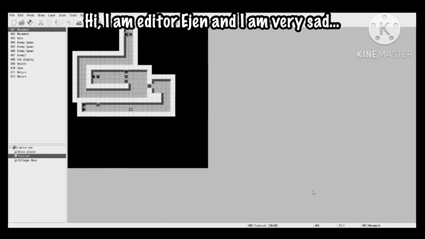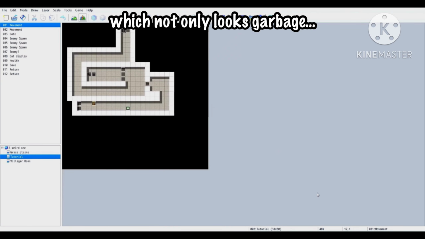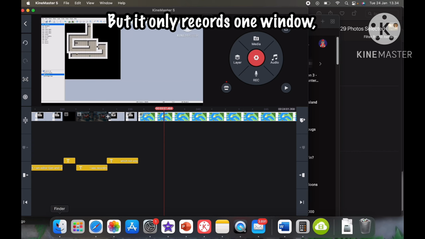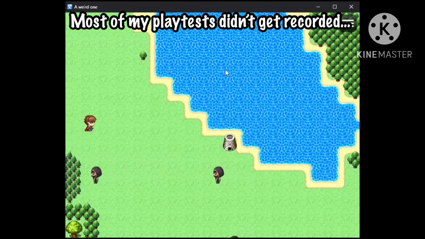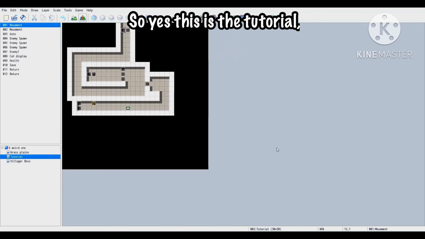Hi, I'm Editor Agent and I am very sad. You see, I was recording with Xbox Game Bar, which not only looks garbage, but it only records one window. And since playtesting opens a new window, most of my playtests didn't get recorded. No! So yes, this is the tutorial.